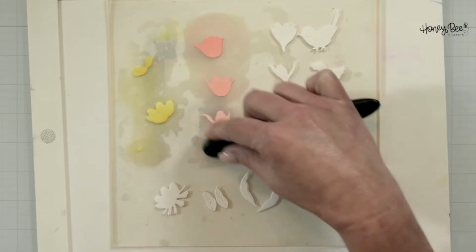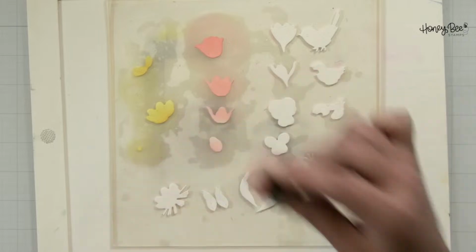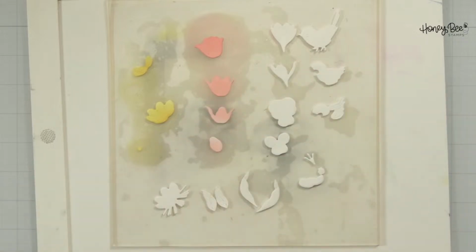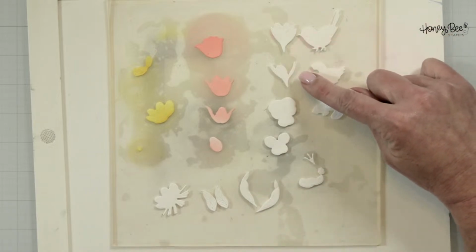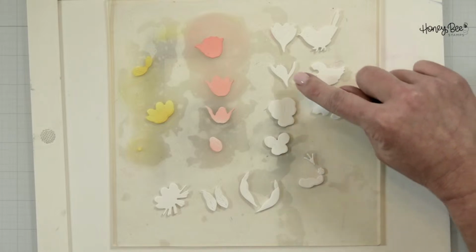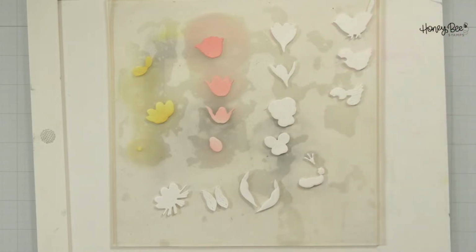And so I'm going to start from the bottom because that's where those bristles are going to deposit most of the pigment. And then just kind of barely kiss the top of it there and leave it really light. Let's see here. I'm going to need to find my little cloth. My fingers are yellow. Okay, so I'm pretty happy with that. I'm going to go ahead and move on. Now, this line of flowers here, you'll see that this looks like a violet or a pansy, and this is a little crocus. Let's move this little guy. We don't want him to be purple. So I'm going to move those little dudes out of the way.